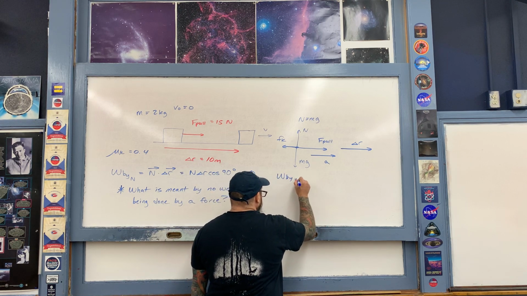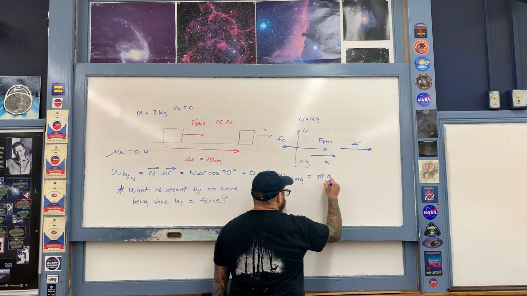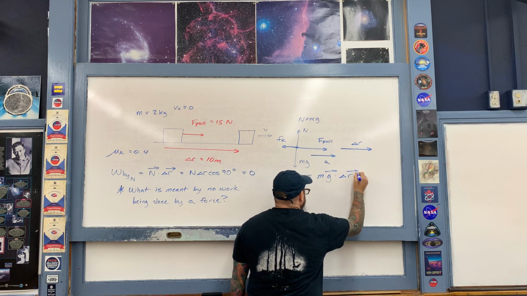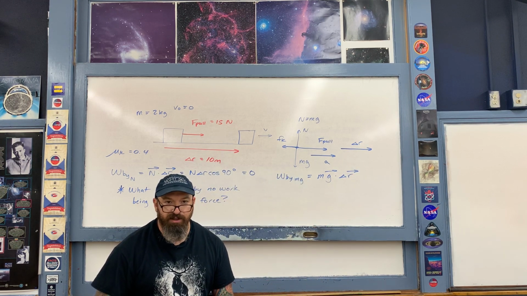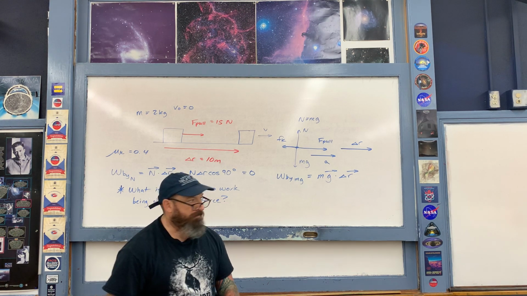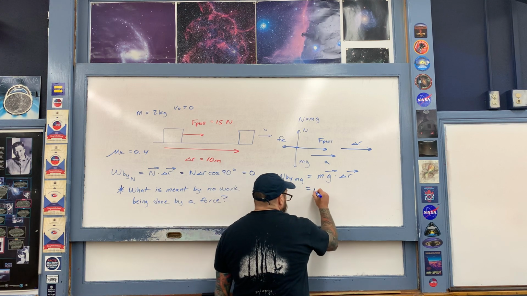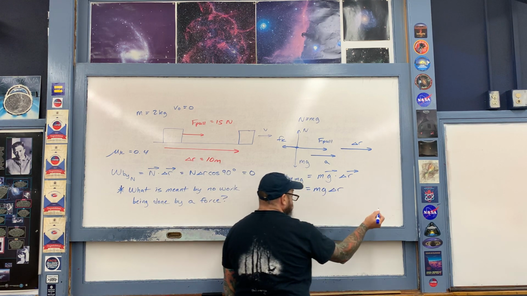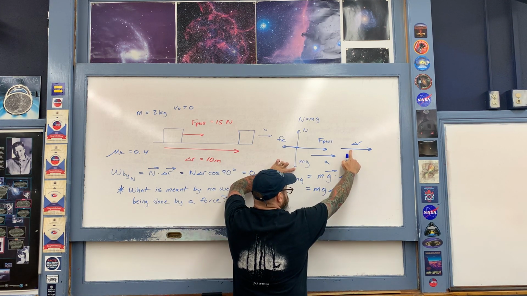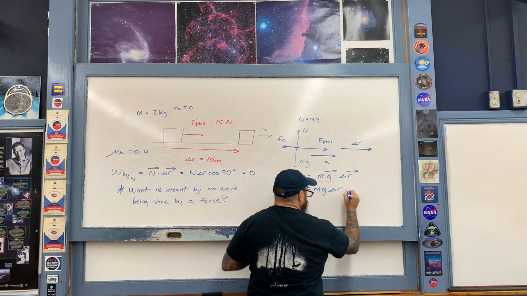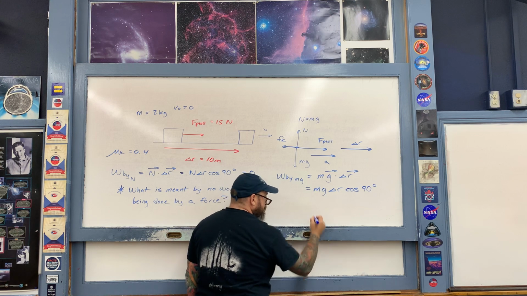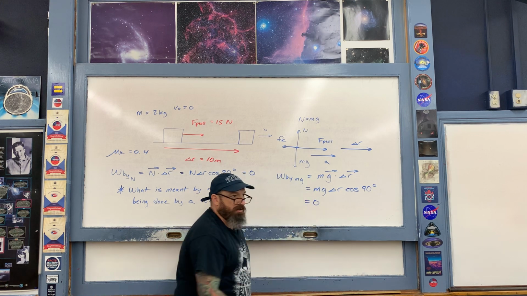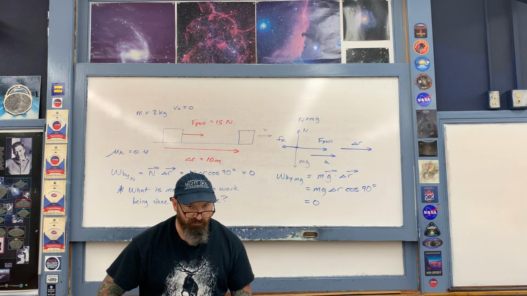Okay, so the work done by gravity is going to be the dot product between the gravitational force vector and the displacement vector. Notice the vector symbol above g, acceleration due to gravity. And now once again, we just use the definition of the dot product to make this calculation. So we take the magnitude of the first vector times the magnitude of the second vector, and then multiply by the cosine of the angle between the two vectors, which is in this case 90 degrees. Cosine of 90 degrees is equal to 0. So in this horizontal situation, no work is done by gravity.